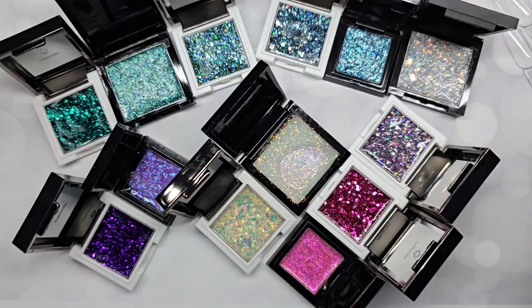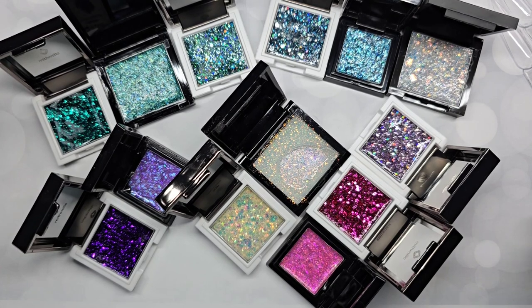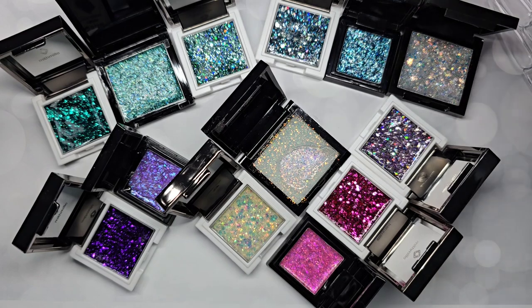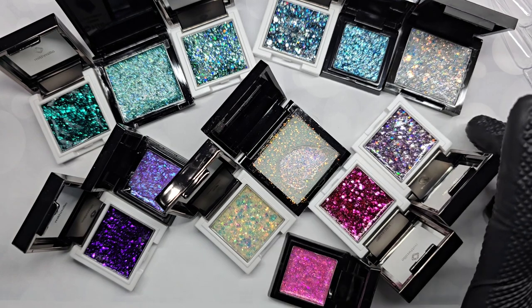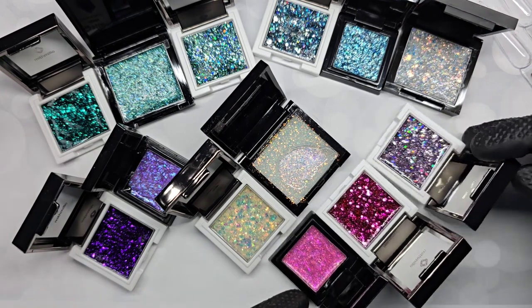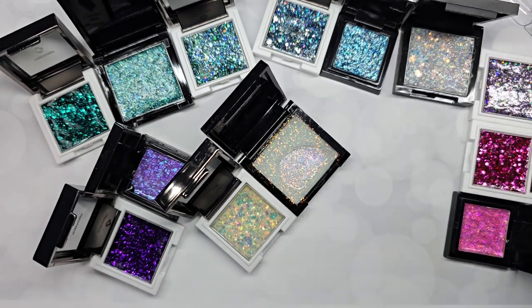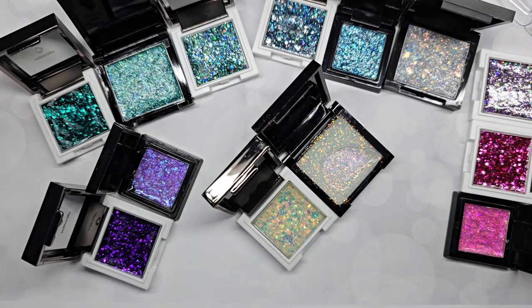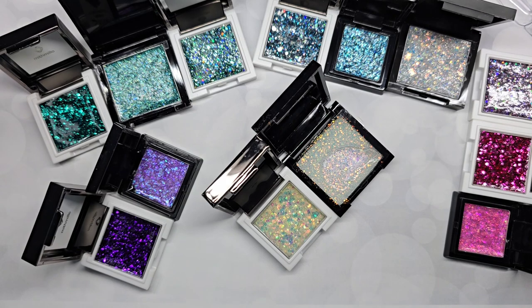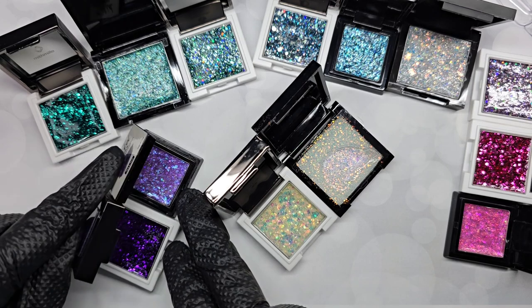So typically what I do when I'm swatching is swatch out an entire collection all together at once. This time, because of the comparison that I'm doing, I've grouped them in their color theme so that I can compare the different brands together as I'm doing them. So putting the like colors, the like styles together, and I'm going to swatch them out that way, so that I can do the comparison one after the other and see how they look as we go. So I will start with these adorable little purples right here and we'll see how that is.